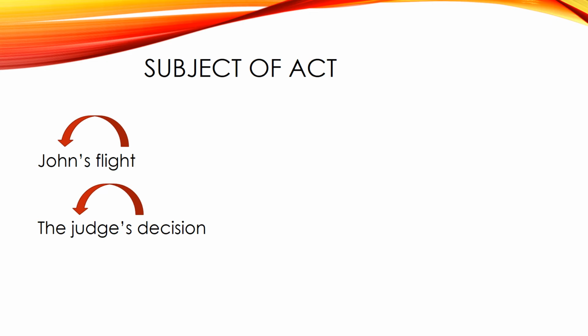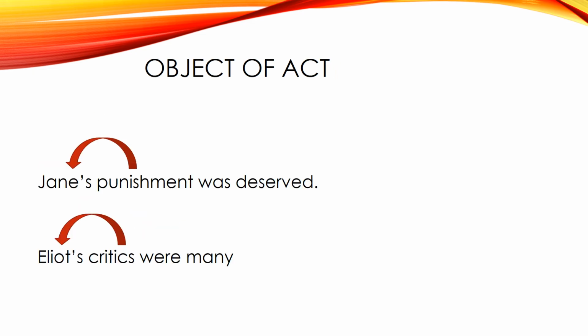And it is not something that you possess, القرار. It is not a characteristic or a description. It is not a measuring or a measurement. هنا the judge is the subject. The judge decides something. John's flight means John flies or takes his flight, etc. So here the relationship is subject of act. شلون راح توضح عندكم أكثر لما نشوف relationship number 6 واللي هي object of an act. هنا راح يبين عندنا difference between subject of act and the object of act.